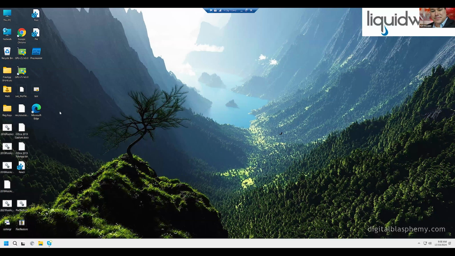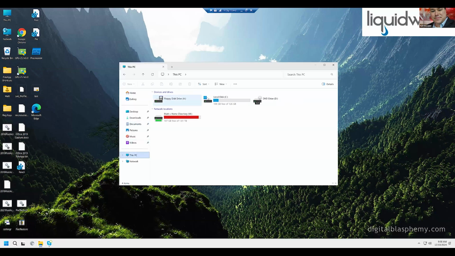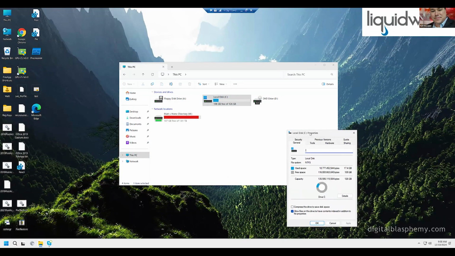Now, as we start digging around in this, you're not going to see a thin client. You're going to see a very well utilized desktop. But what's crazy about this is that I'm not really using any space on this system. That's kind of the issue with thin clients: they don't have a whole lot of space on that C drive, and just the OS itself is taking up like 17 gigabytes. So if I have huge amounts of data in documents and downloads and huge amounts of FlexApp, I will fill that thing up really quickly.